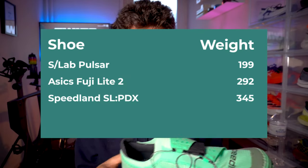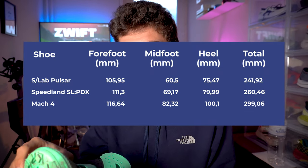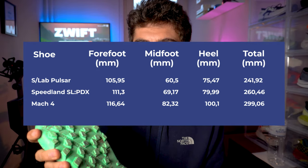Now I have my hands on the shoe and was able to measure it. The specs: this size 11, EU45, is 345 grams, which is quite a lot — I think the second or third heaviest shoe I've measured. It's heavy, but we'll come back to that in the ride section. In terms of width of the platform, it's actually quite narrow, and I imagine this gives the shoe that agility I experienced on the trails. Despite being a narrow platform, the fit is actually quite generous, especially in the forefoot and toe box — no issues for people with very wide forefoot. It will accommodate pretty much any fit.